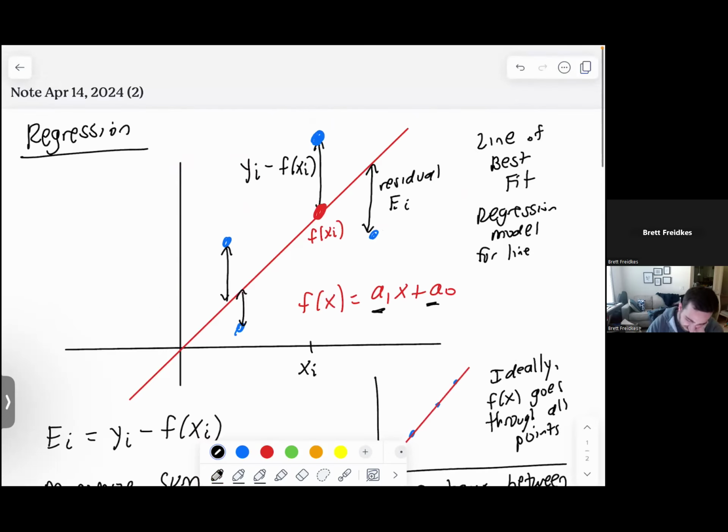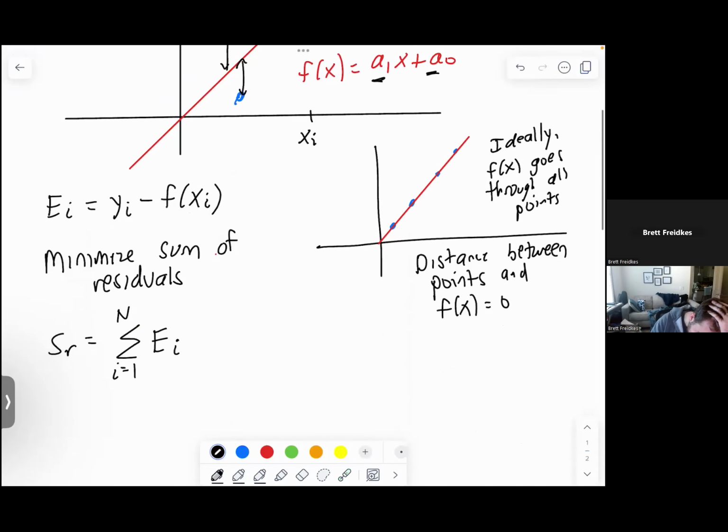Now, the thing to note is that if you look in this case, this residual and this residual might cancel each other out, because we see that one of them is positive and one is negative. So to help alleviate that, what we do is we end up squaring the residuals, because therefore everything will end up becoming positive, and we'll just take into account the overall distance these points are from the red curve. So we will sum up, so really we're doing this of residual squared. That's our summation of y sub i minus f of x sub i, that whole thing squared.